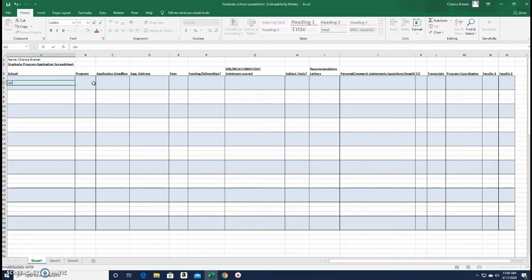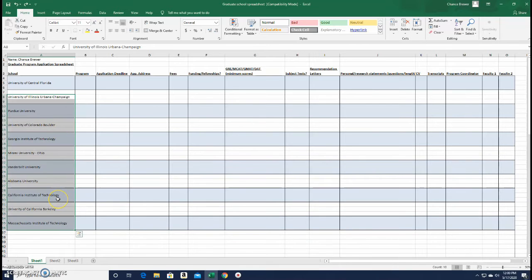You can see with my example, I started with my home institution, so the University of Central Florida, my faculty mentor's institution, so the University of Illinois, and other programs I found by reading research papers in my field, by talking to faculty and advisors that had knowledge of my field I was planning on applying to, schools I learned about by networking at academic and professional conferences, and schools I found by doing simple Google searches. For the sake of time, I'm going to print the rest of my first list here.